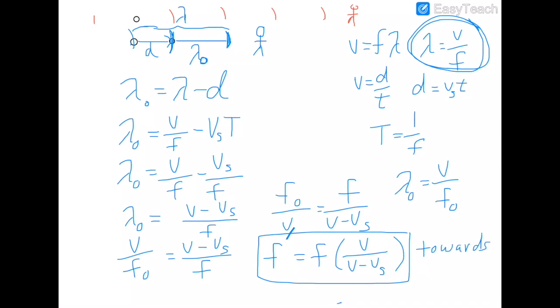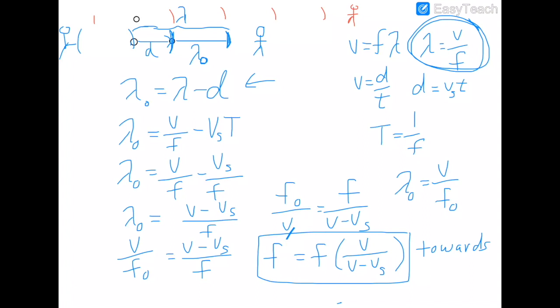Now what happens if you're on the other side, like over here, right? You know these waves would actually be further apart. So really the only change is that in this equation, instead of wavelength minus the d, it'd actually be wavelength plus the d. And you could do this all the way down again. We won't do it, but you could also get a plus version.